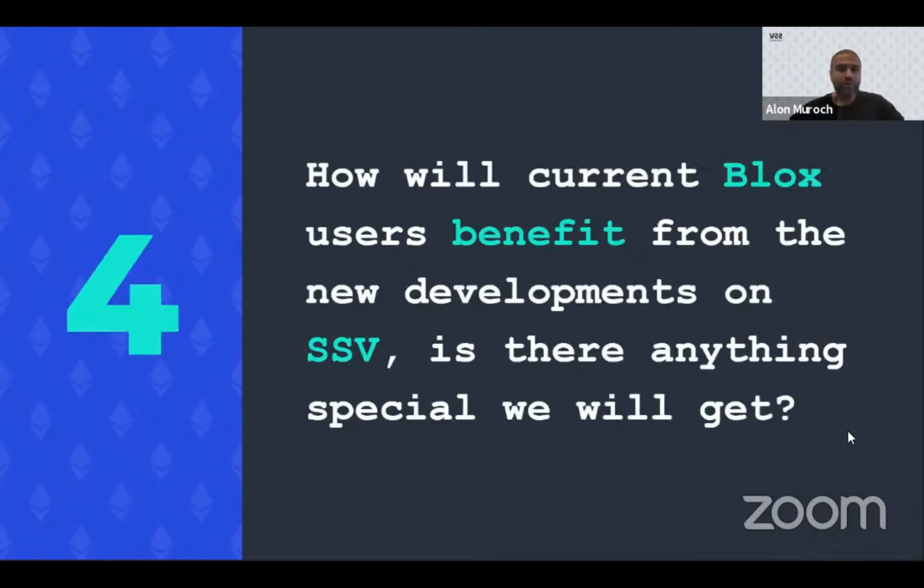I hope it answers the question. And again, feel free to jump in, anyone on the call or on YouTube, to follow up, ask, and so on. Great. So our first question: how will current Blox users benefit from new development on SSV? Is there anything special we will get?